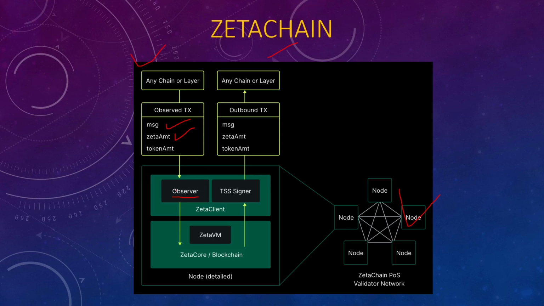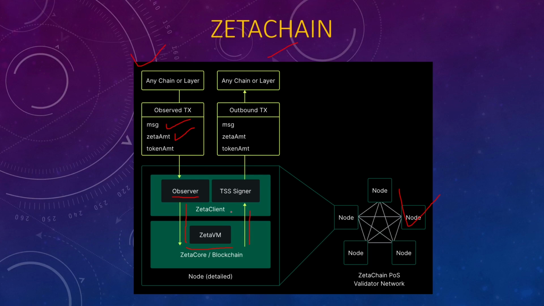Okay, so after it gets to know that we have a transaction to be processed, it sends it to the Zeta chain core. What happens in the Zeta chain core is it basically verifies the authenticity of the transaction, whether the transaction is correct or not, and whether it meets all the requirements to be a cross-chain transaction. We'll see what the requirements are in our coding section where we code our smart contracts. It verifies right here. Zeta VM is nothing but a virtual machine, the same as our Ethereum virtual machine, which updates the state of smart contracts.